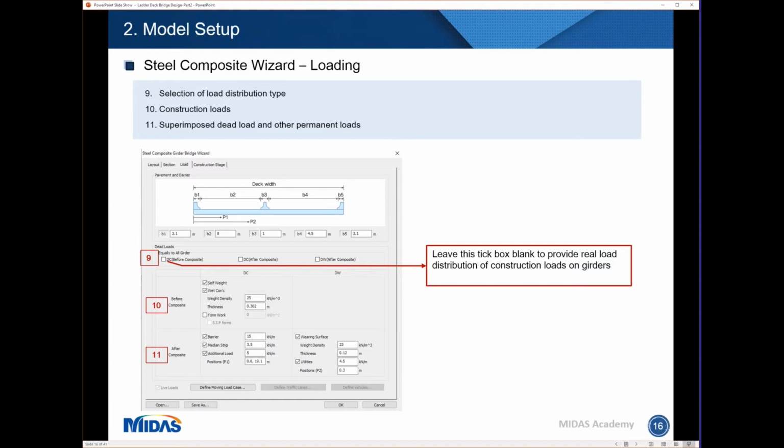For ladder deck structure, it's useful to leave this box blank so that the load is distributed not equally to all girders, but according to real spacing, because we said we had some dummy longitudinal girders, and we don't want them to attract the same load as the main girders. So that's just a setting which is useful for this particular type of model.